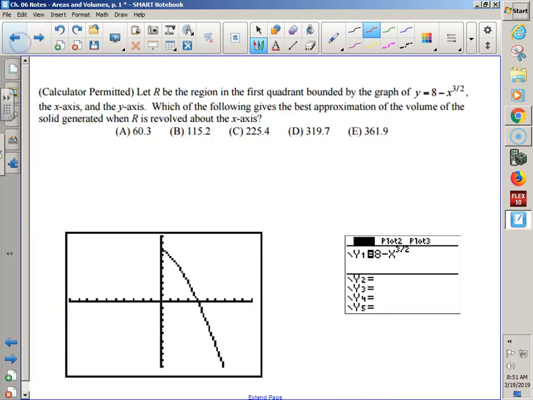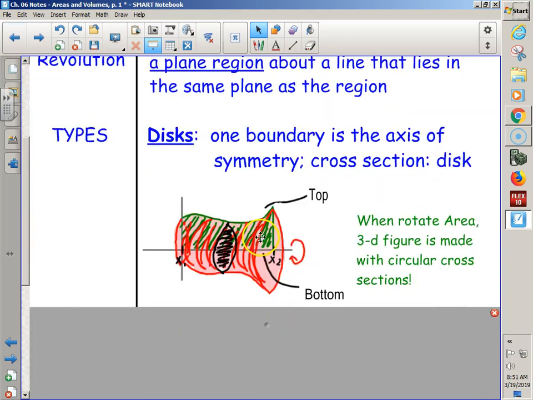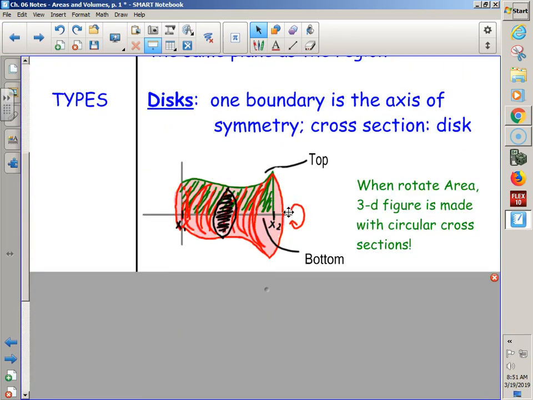But wait. Didn't we just finish 6.2a? Yeah. Maybe we should start peeking at homework and seeing if there are any cross-sectional ones. What on earth else is going to happen in section 6.2b? What if you start with an area and you make the third dimension by rotating? Don't worry, it's just pi squared slices. Bye, guys. Maybe keep watching your online tutor and go look at discs and washers.